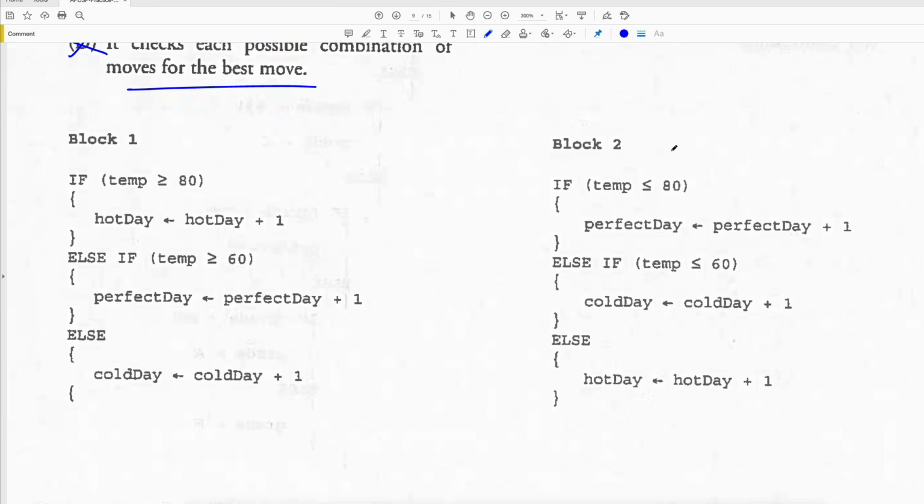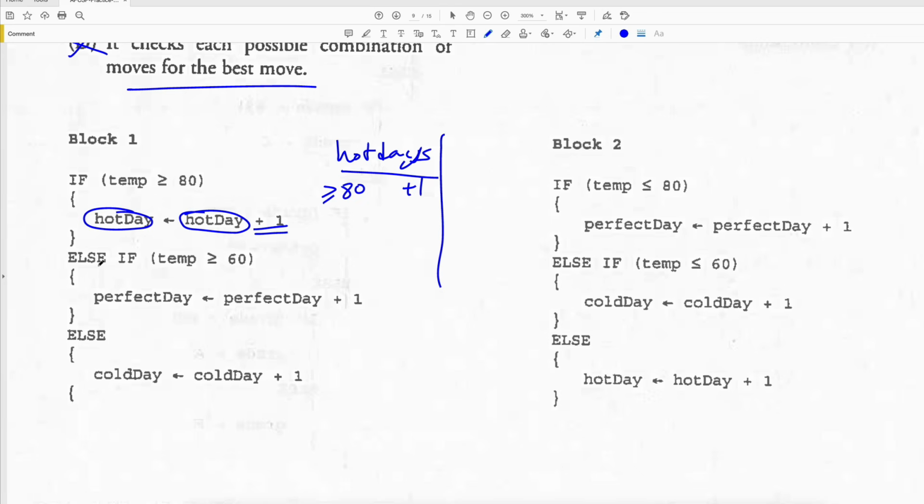So if the temperature is greater than or equal to 80, hot day is assigned whatever hot day is plus 1. Okay, so I guess this is counting the hot days, right? So if it's more than or equal to 80, it does a plus 1 on hot day. It's assigned whatever the value was plus 1.